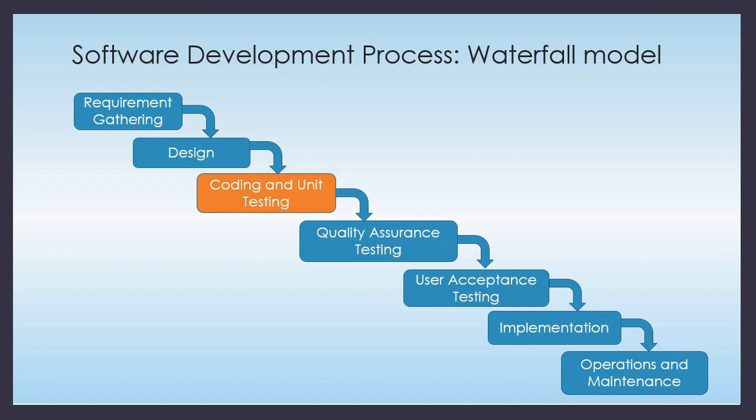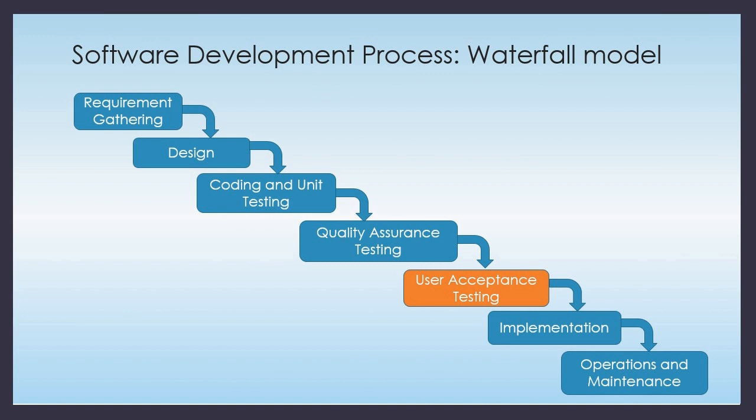Once the design is done, they are going to do coding and unit testing. Here each of the sub-teams is going to develop their components and test them. Once all the components are ready, then they will bring all the components together and do the integration testing, also called verification. They will do the functional testing.